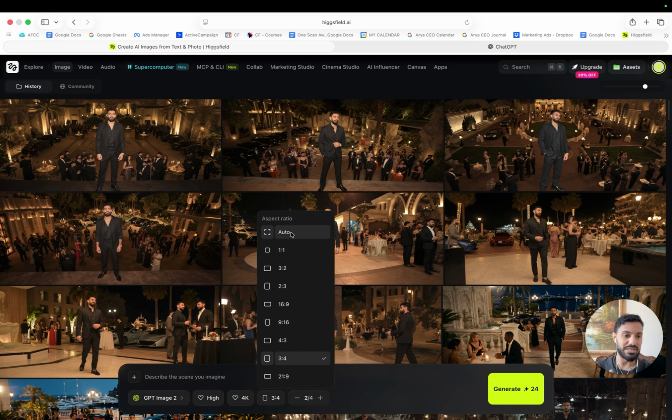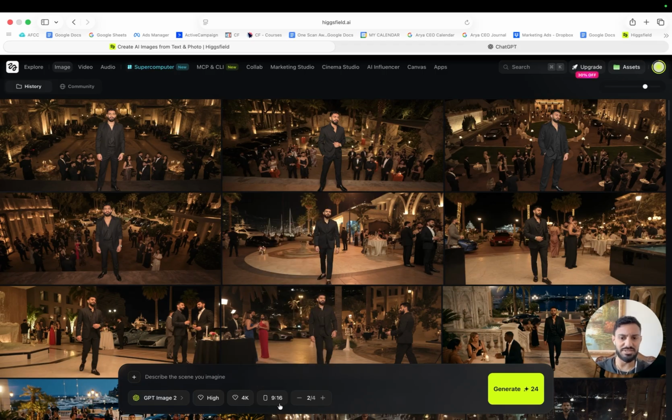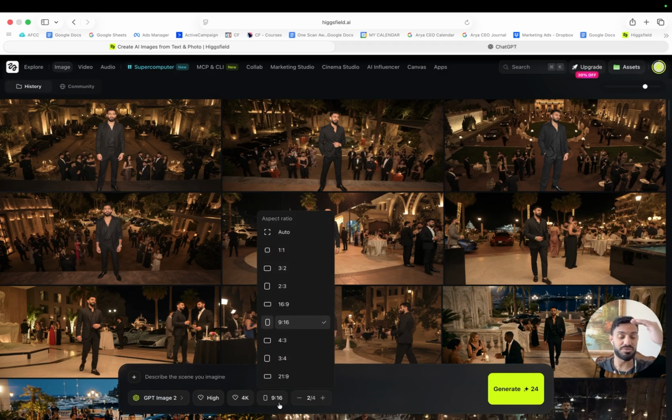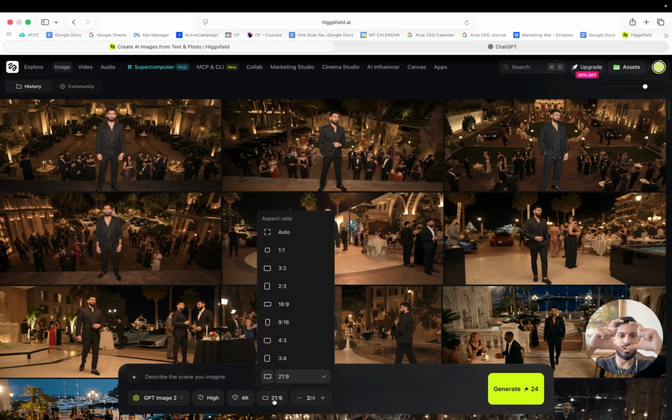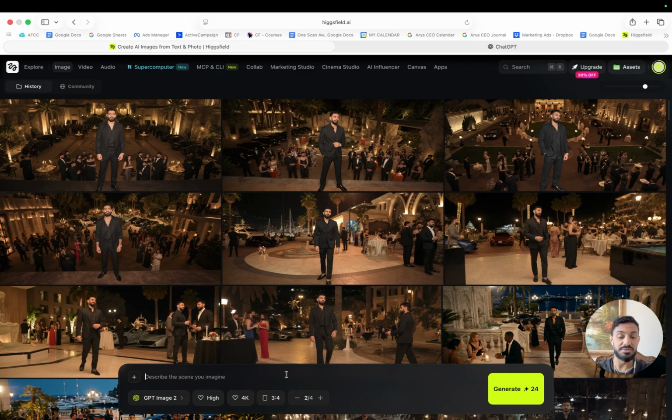The aspect ratio is whether you have a square, rectangular, or vertical image. Typically, guys, 9:16 is your Instagram style format, 21:9 will be that more cinematic style video, and 3:4 is typically what you'll find on Instagram for photos.